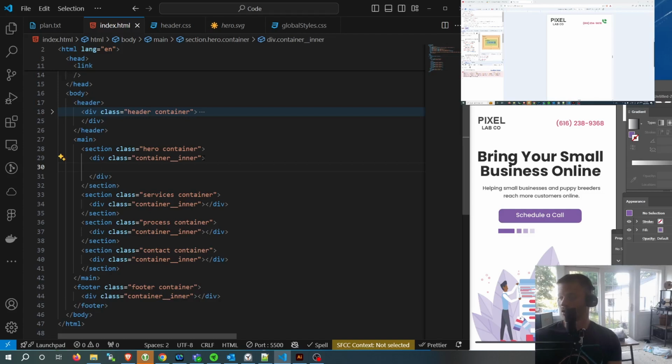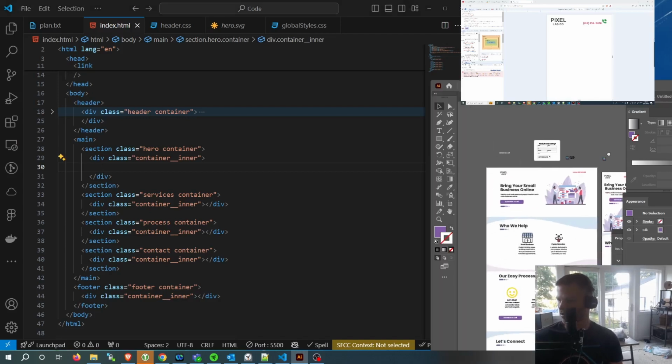So I'm probably going to want two divs here. One for the text and the CTA, and then one for the SVG. SVG, I guess, probably doesn't even need a div. So probably one div and an SVG is what I'm thinking here for the layout. But let me just zoom out and look here and make sure.